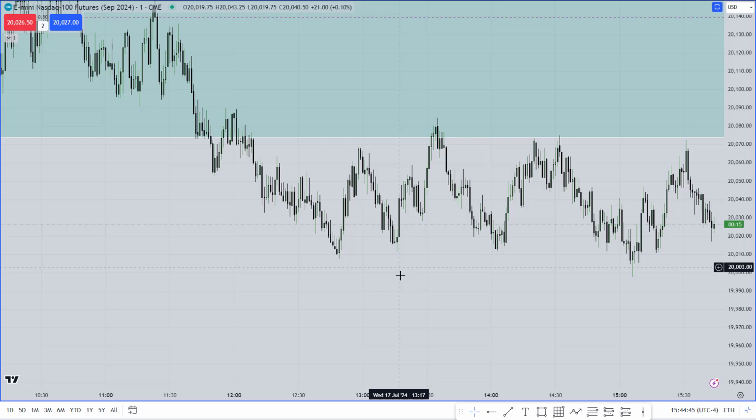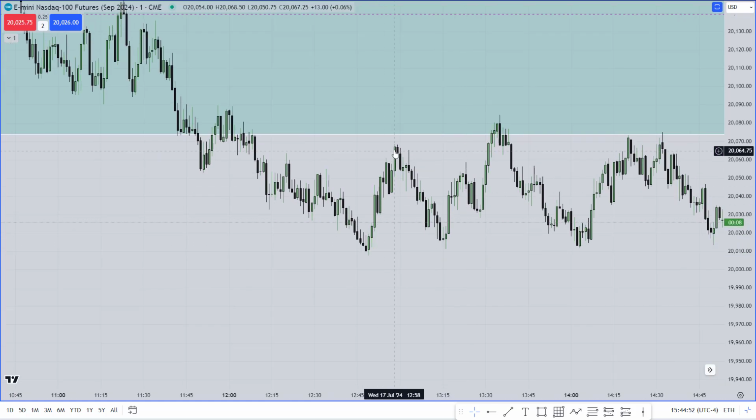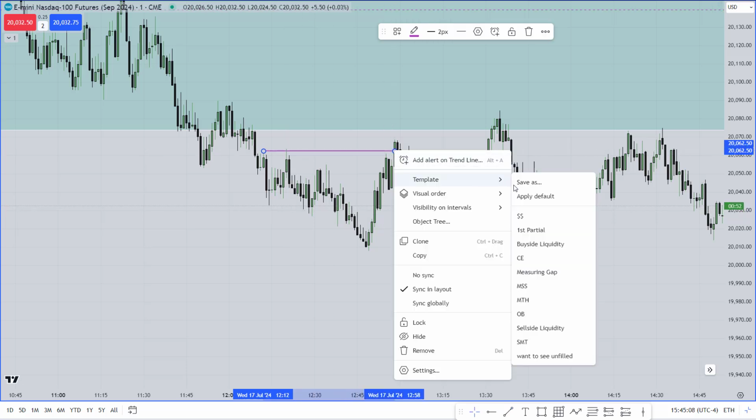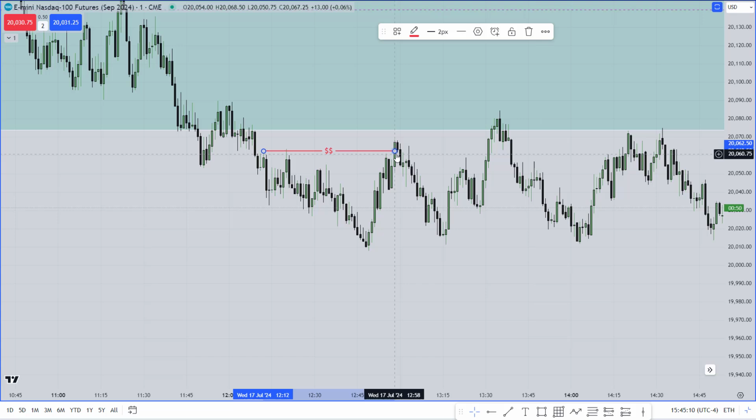Now over here you can see the PM session has started around that area. The market was going higher. When the market was going higher, are you going to take that buy? Absolutely not. Instead, you will look to see if the market can take some buy side liquidity. If you see over here, this high and that high are relatively equal highs, which have been taken. So the market has taken that buy side liquidity inside the PM session.